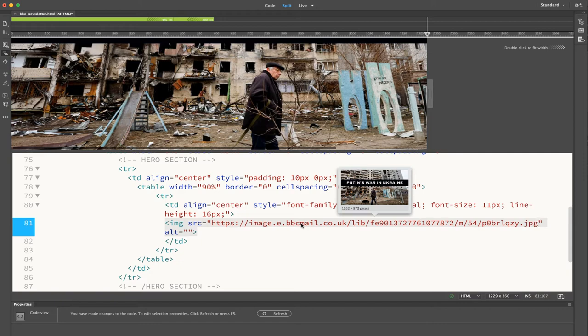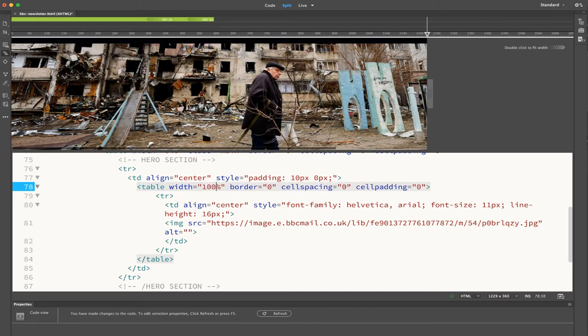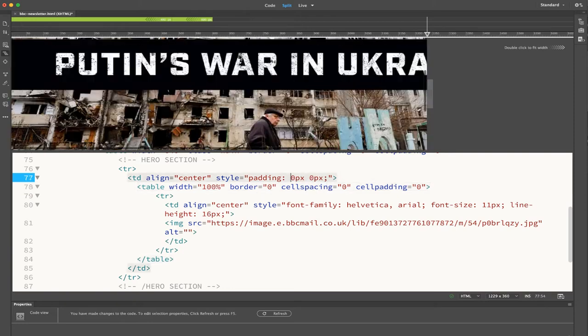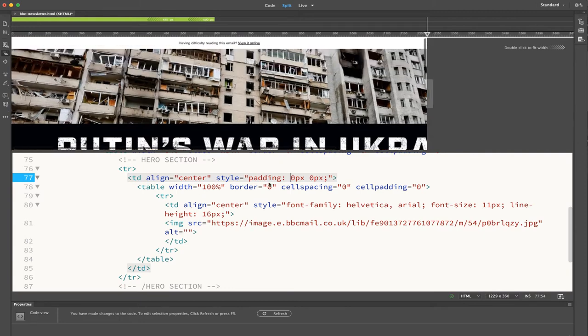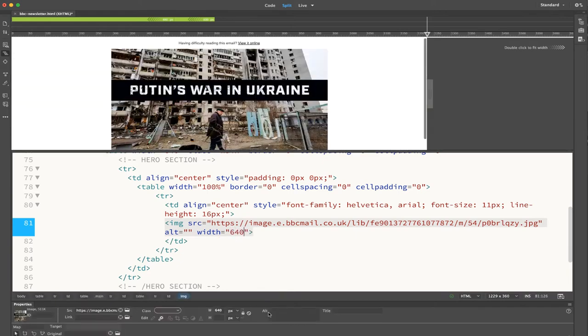Okay, and we're actually in a box, which actually I need this one to be 100% now. We're actually in a box which is 640, and this image is 1552. So in order to fix that, we need to give it a width and a height of 640.